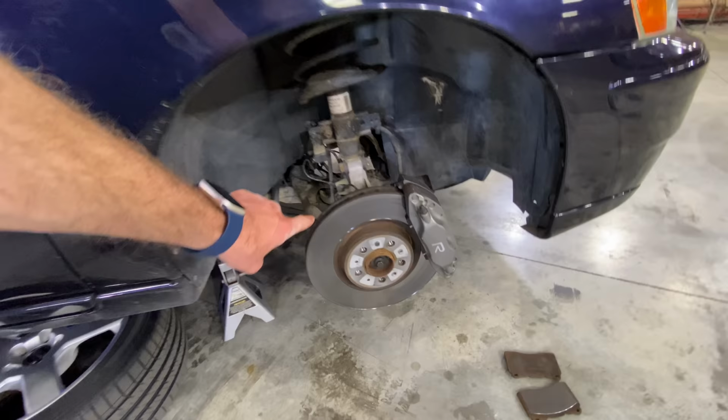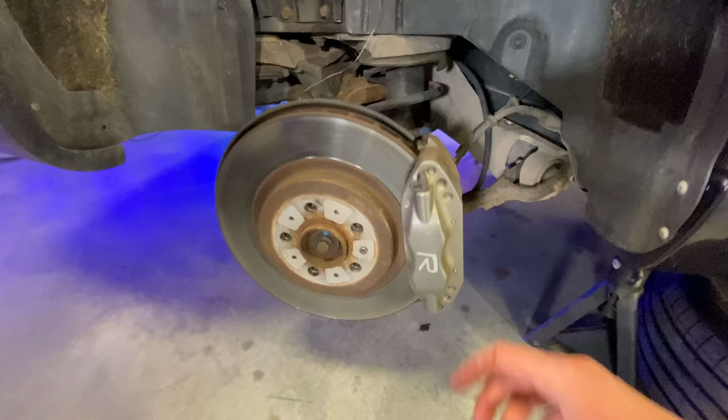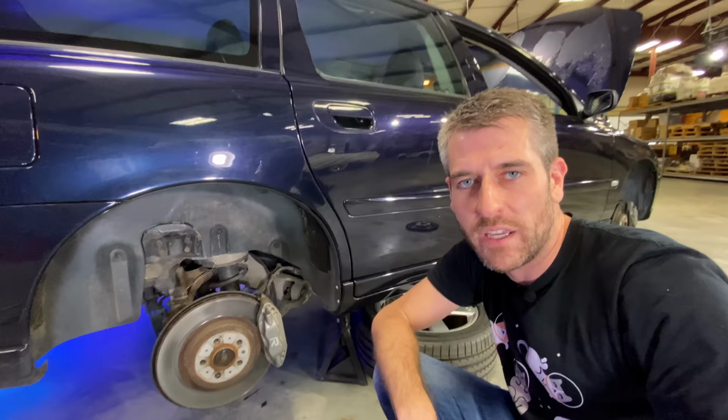It's going to stop. Anyway. All right, and for the sake of lighting purposes, we're actually going to work on the opposite corner of the car and do a rear set of brakes just to show you what the differences are there. Up front, you have the big boy Brembos, as you can see, nice R. These haven't been done yet. And out back, you have the baby Brembos, which are still pretty sizable, and I'm pretty sure bigger than the brakes on my Corvette. But we're going to do a set of rears here. Not a lot different, just smaller. And well, there's a parking brake thing going on there. So make sure that that is off when you do the rears of your Volvo.